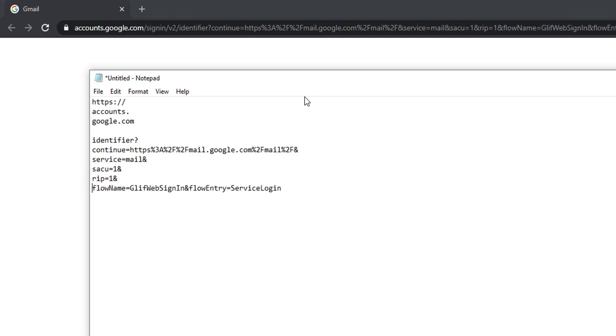So I'm going to reuse the rest so we can see the smaller portion of the URL. As I said, here we have a parameter and its value, separated with an ampersand. Then the second one is service, equals sign, value, and then ampersand. And so on as it goes. You can see that a parameter has a name, has a value, and is separated with an ampersand.